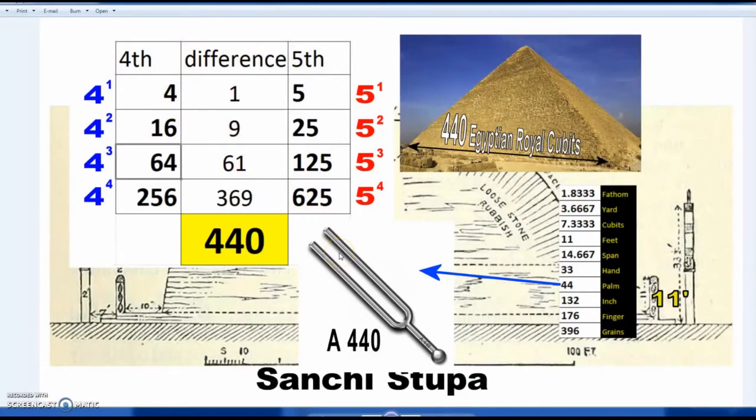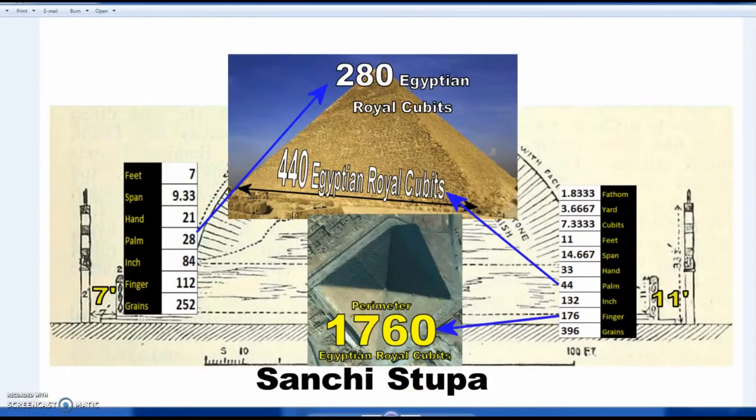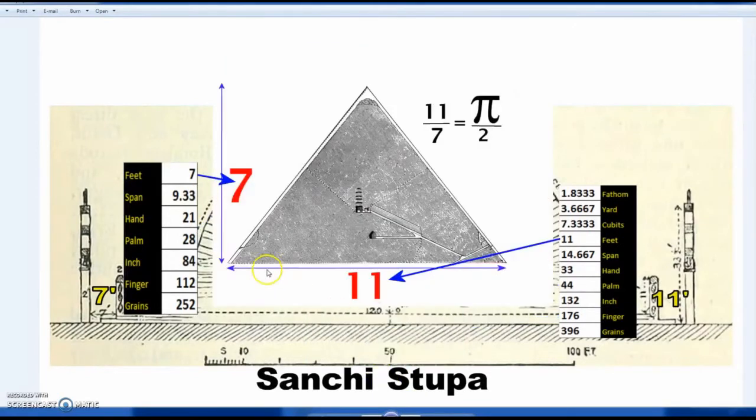There's another way to look at it, and it brings us to harmonic numbers. It's just brilliant, if I say so myself. But okay, A440. So we've got all music, arithmetic, all this coming in. And as an example comparison, 28 and 440, what we have is the Great Pyramid, but it's more interesting than that. Well, again, the perimeter, because at a 7 to 11 ratio, we have the Great Pyramid proportions.